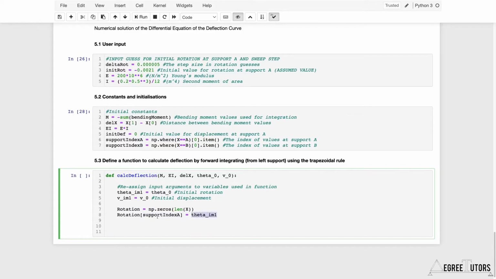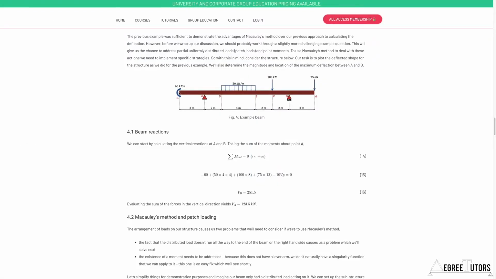And the reason we have to do this, the reason we can't just say rotation at position 0, is because the rotation at position 0 is going to be some rotation down here at the left tip of the beam, whereas we're starting over here, and that's why we needed to work out what was the address or the location for all values that correspond to this location, not this location down here, but the location of support A, because we're starting here and we're integrating to the right.